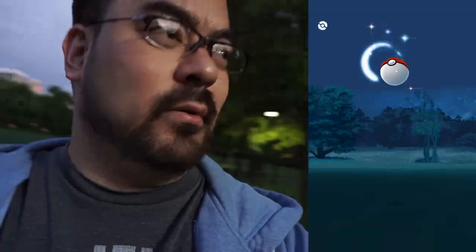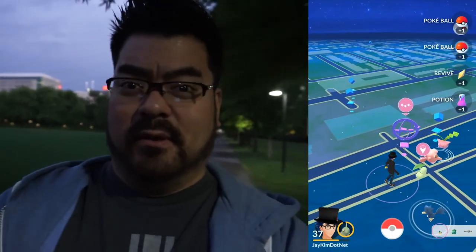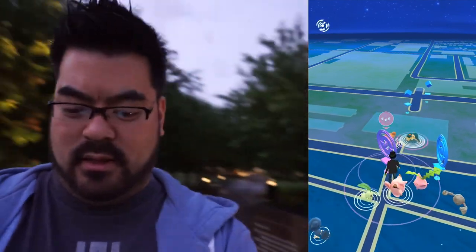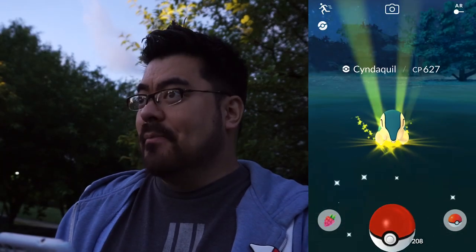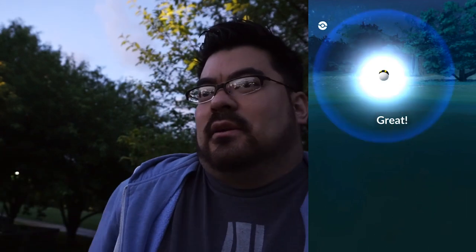Okay. Great throw. Awesome. There's a Chikorita, but there's also Cyndaquil nearby, so that takes priority in my head, because with this event, we're probably gonna see a lot of Chikoritas. Where is the Cyndaquil? There he is, and a Teddiursa. 627, Cyndaquil, hit it with a pineapple. Bathroom is across the way. Looks like they're closing, which is not gonna be fun for me, because I need to use your facilities. Please don't close. Got it. Double candies on that Cyndaquil.